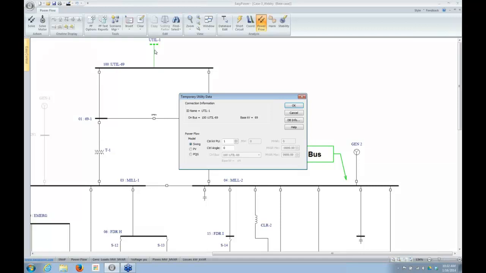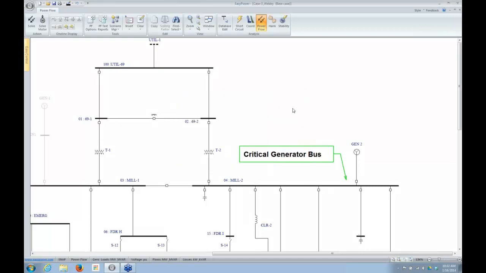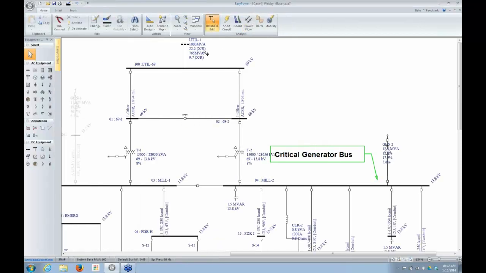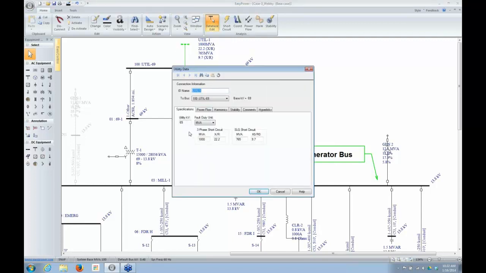But let me go back to the database here real quick. If I look at this utility data, here's my short circuit information like we're used to getting from the utility and entering. But we also have a PowerFlow tab. If you haven't run PowerFlow, you might not have bothered with this, but this tells the PowerFlow engine how to treat this particular source when it's running the PowerFlow.